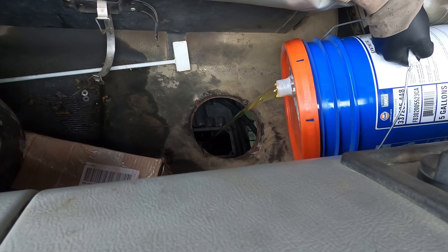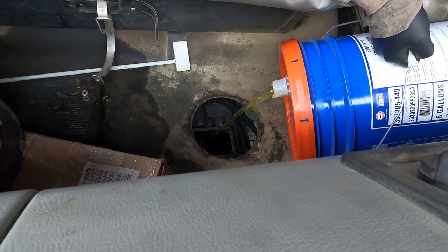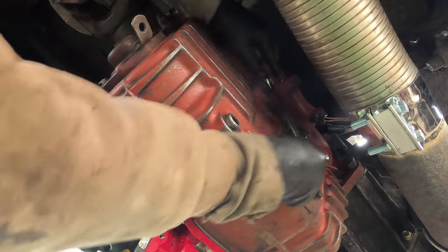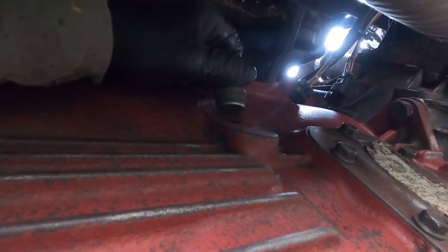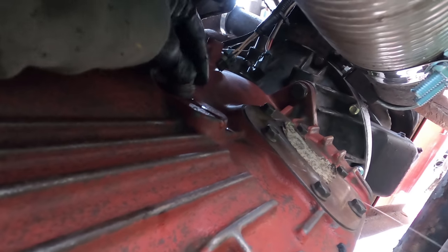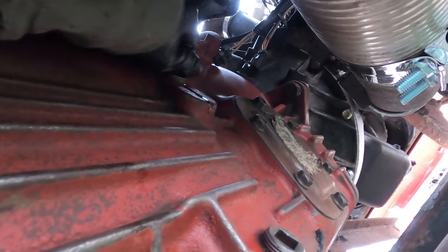I'm gonna put about 2 gallons in and then go check it at the fill level. Pull the plug off and see where it's at. Okay, it's not coming out yet, so maybe another half gallon or so. Another gallon. Okay, so it's full. It might be a little bit over full, but that's okay. With the manual transmission, it's okay if you're a little bit more full than you need to be.